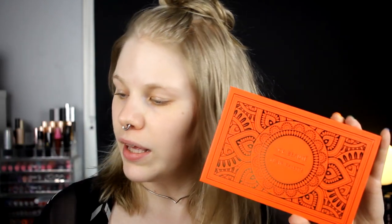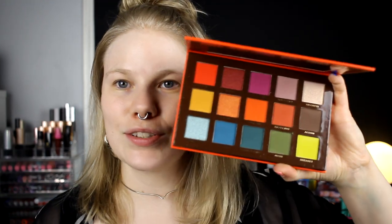The palette itself looks like the box, but the box has the ingredients on it. The palette is all blank on the back side — I don't really care. When you open it, it comes with a little plastic. I never save this; I don't know anybody that does. The palette has a mirror — I love that — and it's very easy to fold back. New palettes usually aren't, but this is. It's a 15-color palette and I have wanted to test it out for so long. I'm going to do something orange — it's going to be so fun to test this out. I've heard so many good things, so let's hop into the video and get my first impression of the Flare palette.